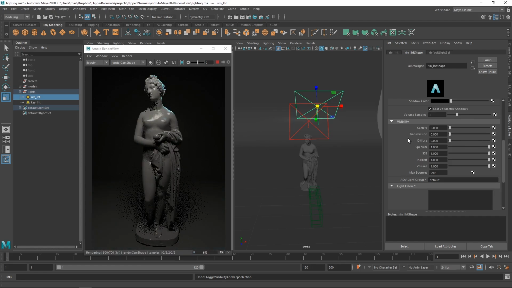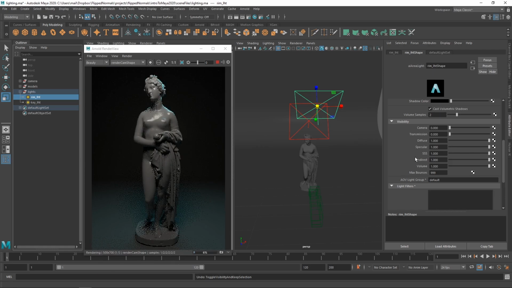So if we don't want this to be visible in diffuse, we can do that. So now what you can see is that it doesn't actually change the diffuse color, but it still changes the specularity, which means that we have kind of like a rim light, which only affects her back, but doesn't affect the other scene. So this is really useful. We can do the opposite as well, where we can make this only affect the diffuse and not the spec.